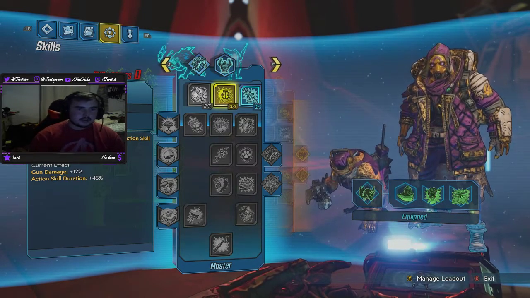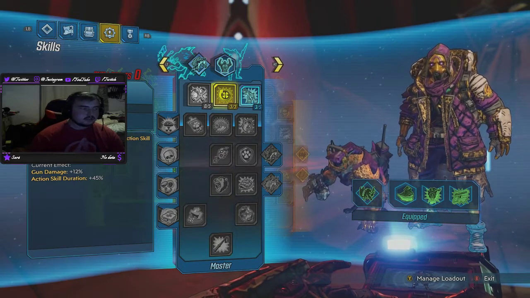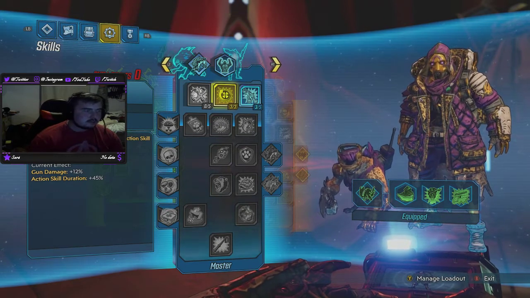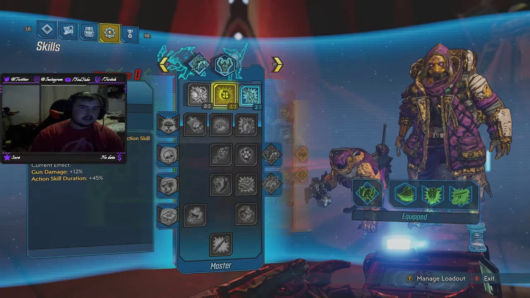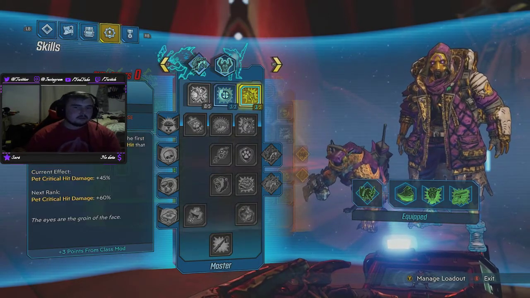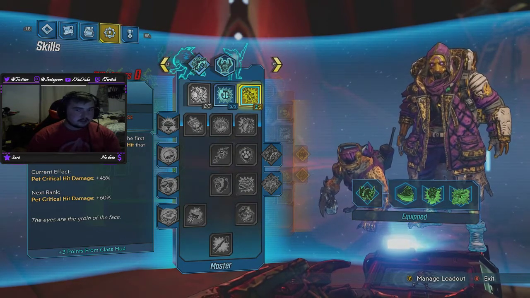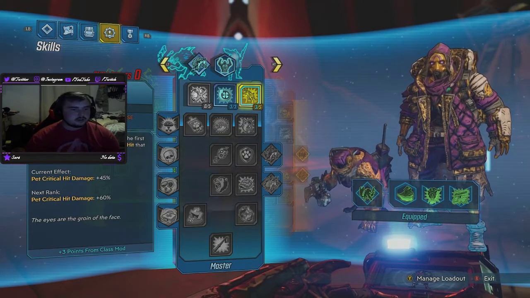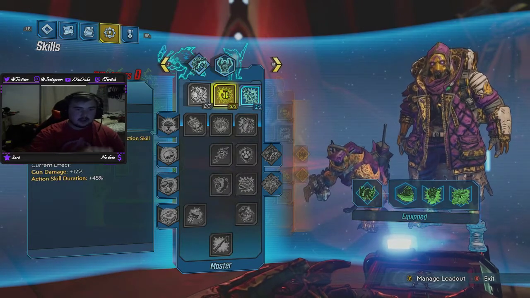I think this perk is almost a must-have, because it's going to increase your gun damage by 12%, and it's going to increase your action skill duration by 45%. I'm going to show you why that's important because we're going to head to the green skill tree. Now, we only have 3 points in here because our class mod is giving us those. No other reason. You don't actually spec into this. I get 3 from my class mod. So only 3 into Persistence Hunter, and that's it.